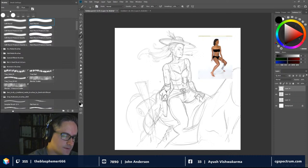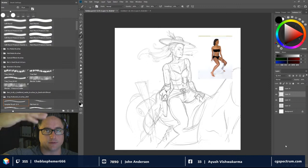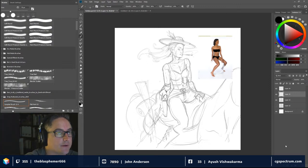We can make rhyme or reason. So I'll sketch like this quite a bit where I'll go through iterations where I kind of rough things out, clean them up a little bit, drop that layer, clean things up a little bit, continue to build on it. So let's actually move my reference out of the way a little bit there.